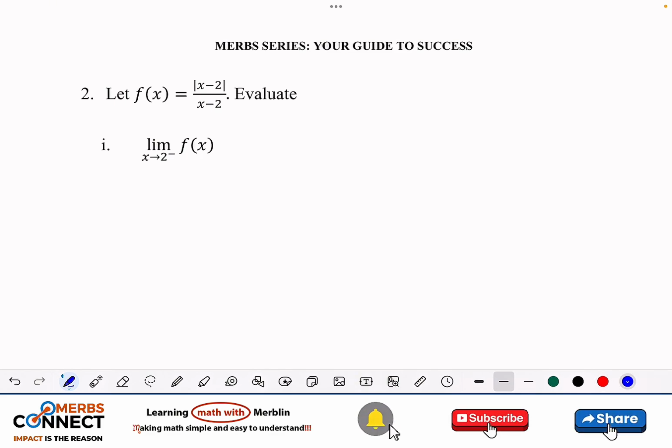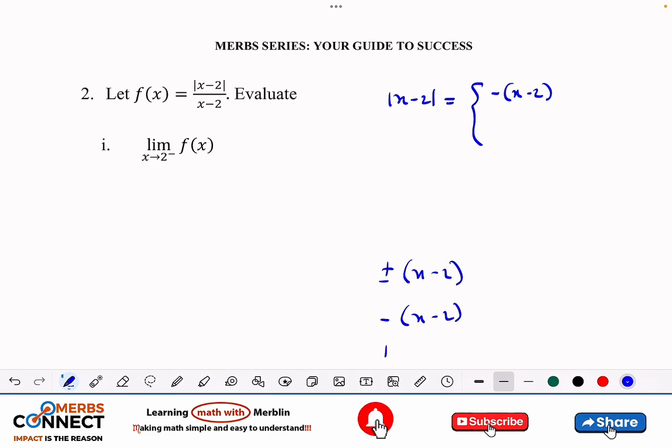First, I'll start with the function with the absolute value. So I'll start with x. I start with x minus 2. This is the same as, look at, this is the same as minus x minus 2. So I pick the value, the one in the bracket. So we know from math 101, plus or minus x minus 2. So this one can have minus x minus 2 and have positive x minus 2, right? So this is what you are going to have. And then we have x minus 2.